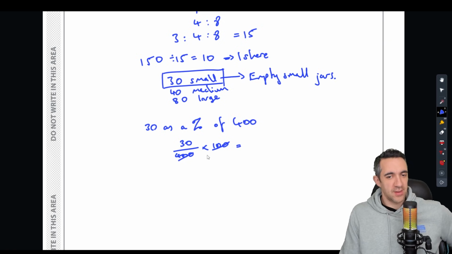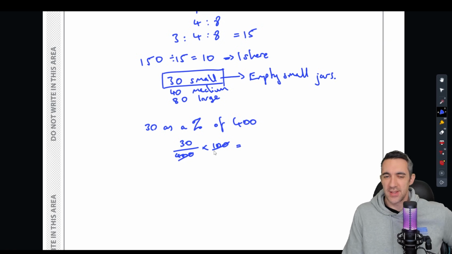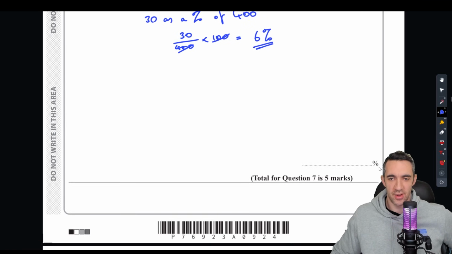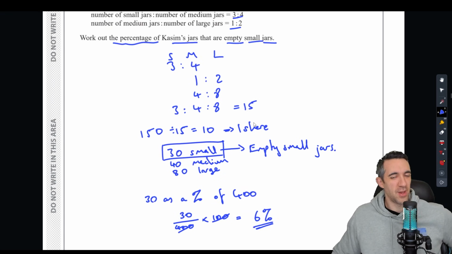Well, it's a bit risky because this is getting a bit correct. This might be a right answer. So let's say I did 30 over 400 times 100, and I divided it, and I got 6%. That must be wrong enough, surely. Okay, they're not going to give me a mark short for this 30 over 4 that's buried in here, surely. That wouldn't be a mark. You've got to give like an answer, because then down here on the answer line, it's got the percentage. So if I write that and say it's 6%, I think that's going to be okay for 4.